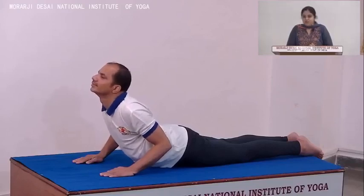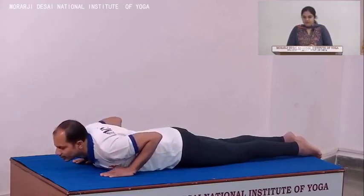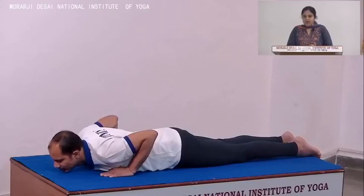Exhale and slowly release the posture, lowering your chest, chin down, and relax in Makarasana again.